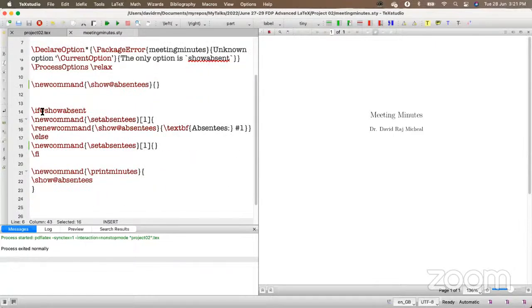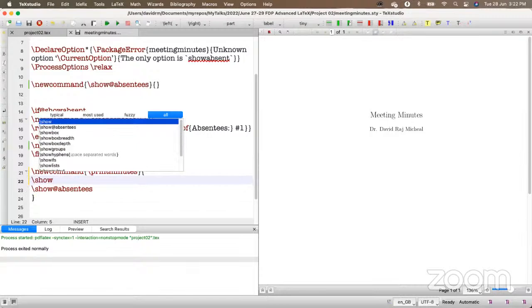And therefore, if you come to this place, if there is an absentees, then you show the absentees. Otherwise, set absentees actually becomes void, so we don't even set the absentees at all. That's the way. And over here, I have written a comment called show absentees. That's responsible for how the absentees have to be shown. So here the absentees are shown with the prefix of absentees. Okay, fine.